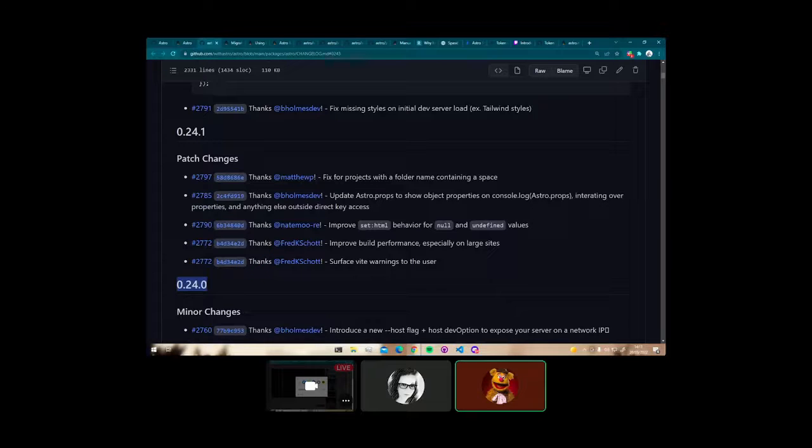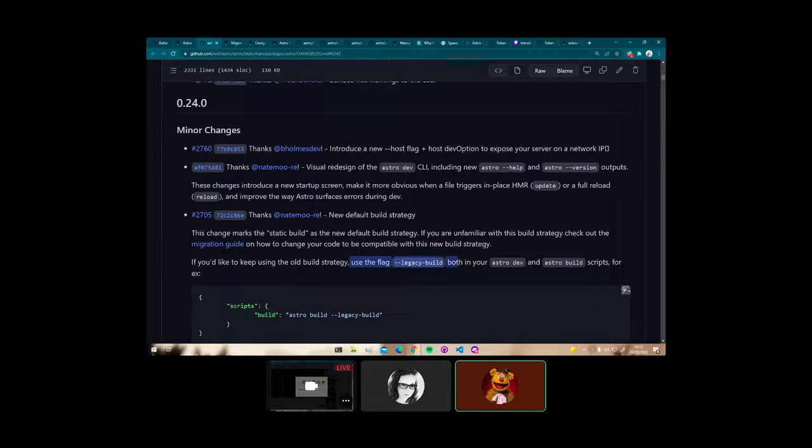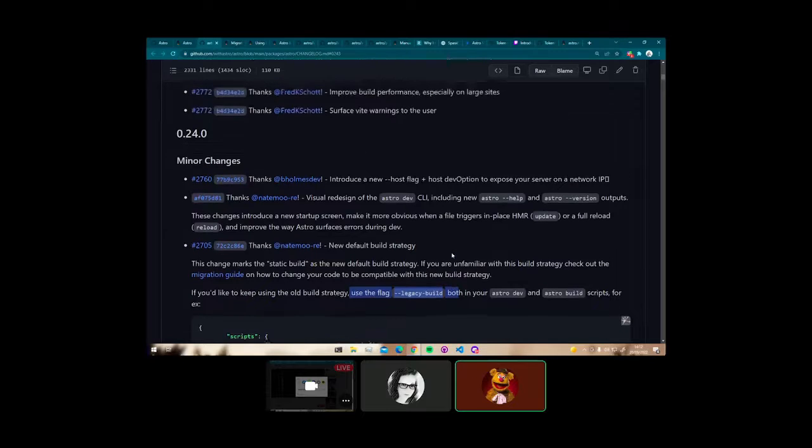So there have been significant changes, like improvements in setting new behaviors for Astro to remove some of the concerns. This set:html behavior is a breaking change for many of the packages. But talking about breaking changes, Astro themselves managed to introduce a flag to allow you to revert back to the legacy build, which is pre-0.23 or 0.24, depending on which side of that spectrum you want to see yourself on. So if you're working on previous builds and you want to upgrade to the newer versions, you can. And if you're finding issues that are causing breakages, just apply the flag, and it should smooth that out and allow you to migrate in time without causing too much detriment to your existing projects.